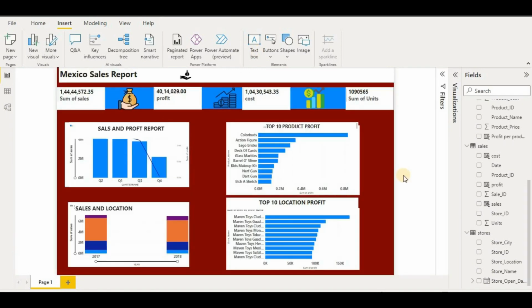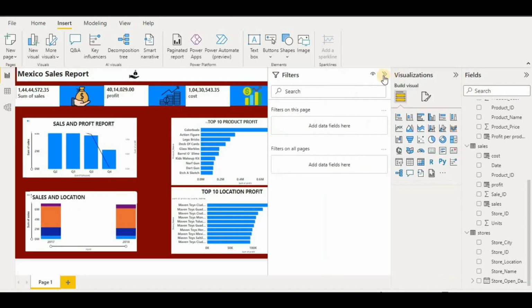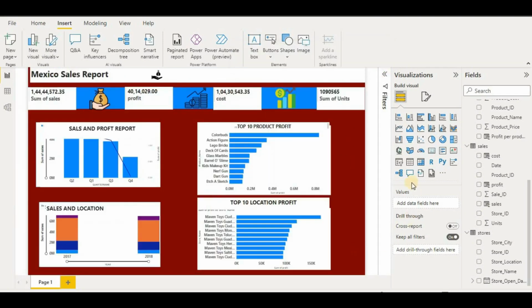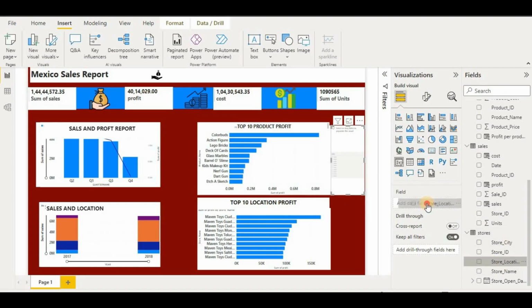So now we will create a filter in that. To create a filter we will go to visuals, and first of all I will just remove this and click on this filter, and in this we will create a filter. So the filter is location, so we will put store location here.